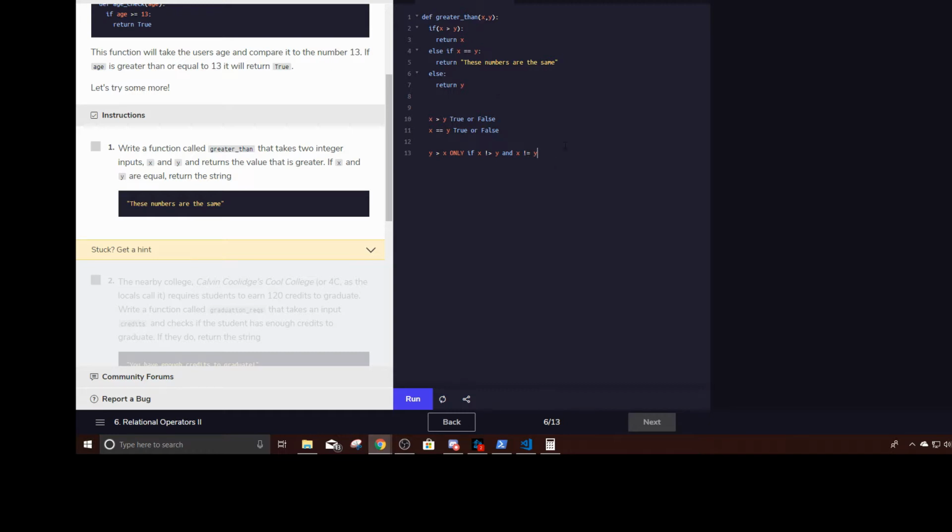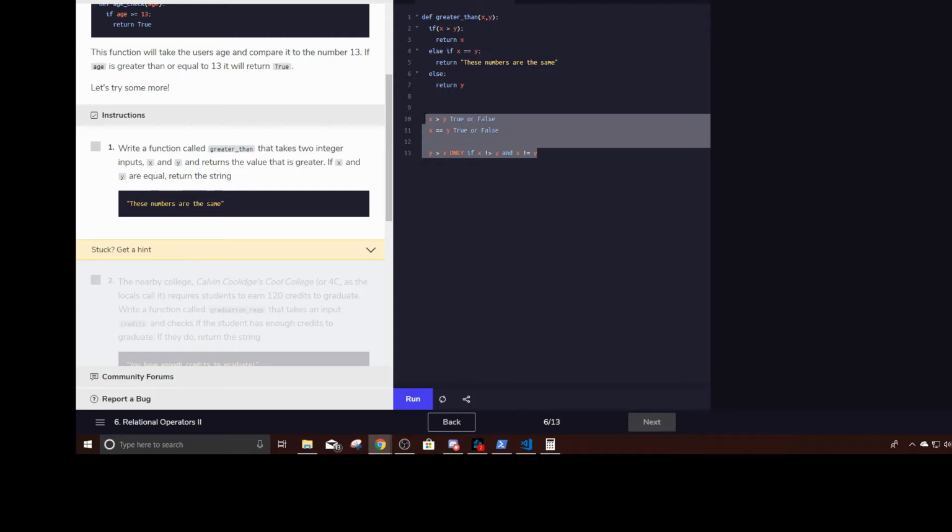So I'm just showing you the logic behind it. I'm saying these are our only options, right? X can only be greater than, equal to, or less than y. But when we code, we don't need to say if y is greater than x, return y. Because the only possibility left is y at this point, after these two statements come back false. If both of these statements come back false, then y is greater than x. It just has to be.